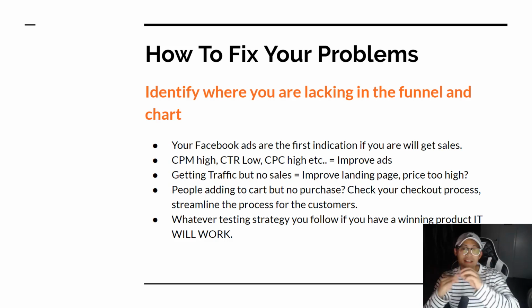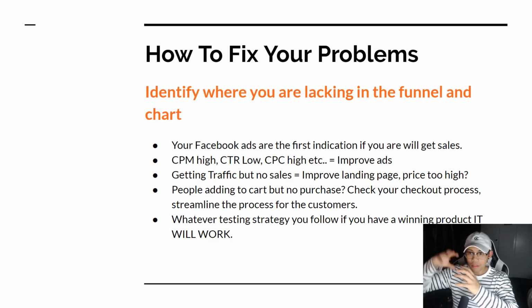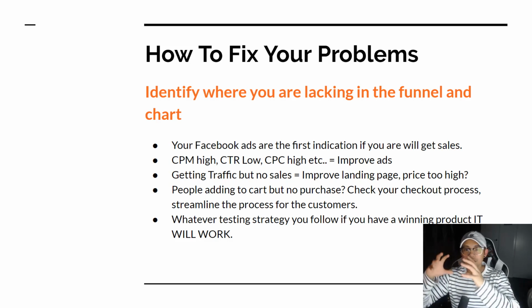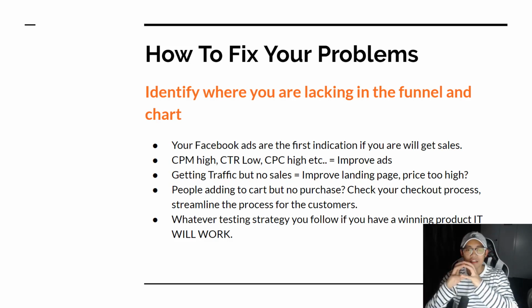Okay. But with the decent price, just another thing, you can also test a higher price. So if you're getting consistent sales, make sure you test different price ranges. For example, if you're selling a product that is costing you $10, but you're selling it for $30, and you're making consistent sales, I recommend you guys test $35. Now, this is where I was leaving a lot of money behind, because previously I wasn't testing that. I was already happy with people buying at $30. Okay, so test $35. If your conversion rate is not dropping, that's $5. That's a lot of profit margin. Okay, try increasing it more until you find a sweet spot.